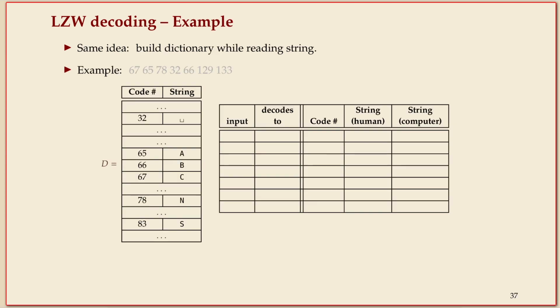Let's have an example for that as well. Similar setup, but a different string so that it doesn't get too boring. So what we get is a sequence of code words. Now these are written in gray. They will come up highlighted later on. We start again with filling the dictionary with all the single characters in our alphabet. That's the same as before, and it's important we use the same initial state, of course.